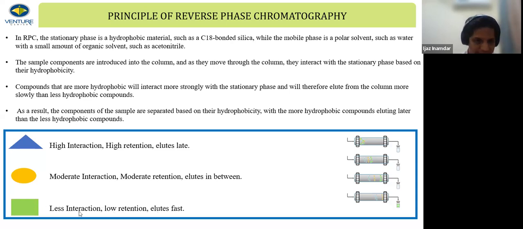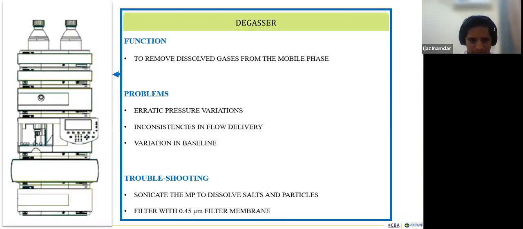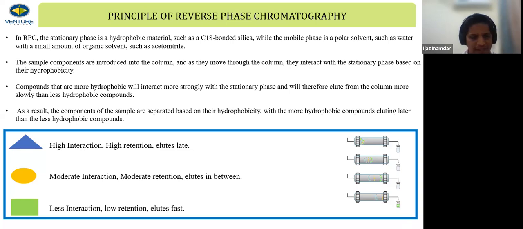What happens when we start the mobile phase flow continuously through it? The molecule that has the least interaction, in this case the green square, will elute earlier, followed by the moderate interaction, and then followed by the highest interaction molecule, which the stationary phase is catching to a very high degree. It is not letting it go. So we need to push the molecule by increasing the strength of the mobile phase, by using a lot of additives. That goes into the method development part; we are not going to talk about it today. So this is how RPLC, reverse phase chromatography, works.